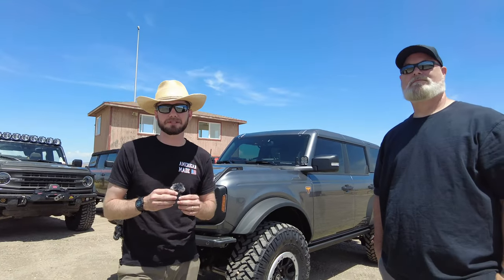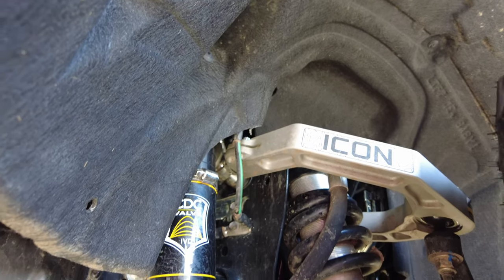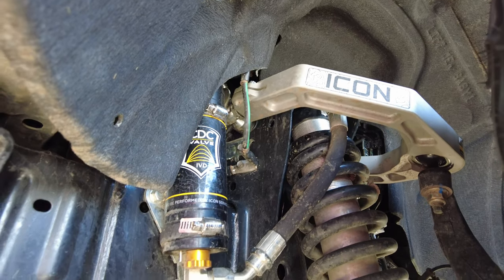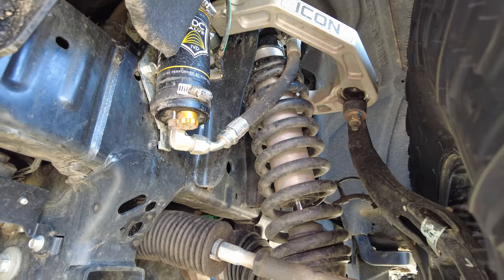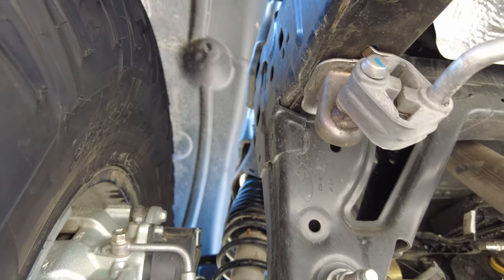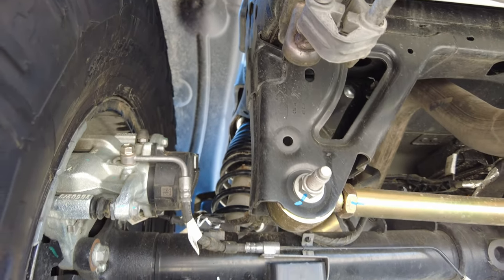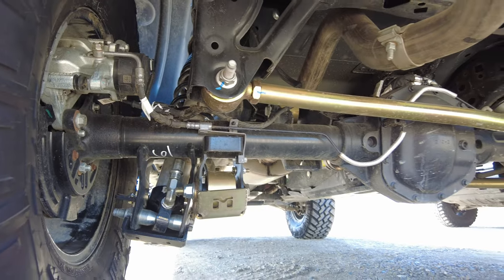Okay, guys, and we also have another Icon contender, just so we can get some different perspectives out there as well for you guys. And with our Icon stuff here, we have Tom. So Tom, can you tell me about your Icon setup and how it differs? Absolutely. So I've got the Icon Stage 7 fully adjustable, Icon tie rods. I have stock wheels with spacers behind them because they will rub. Metalcloak rear control arms, upper, lower, and track bar.